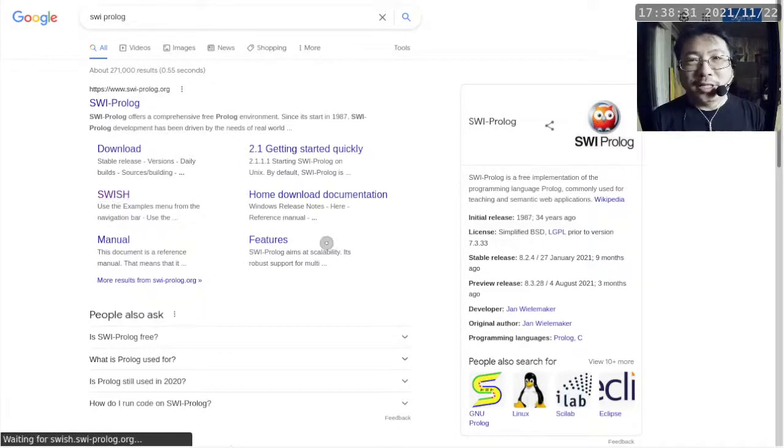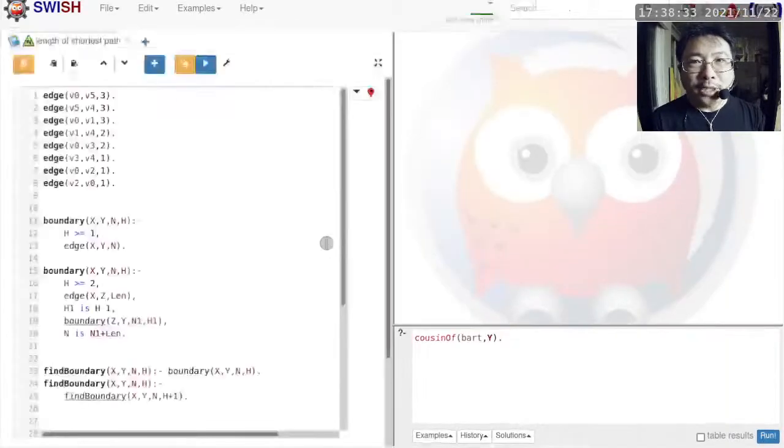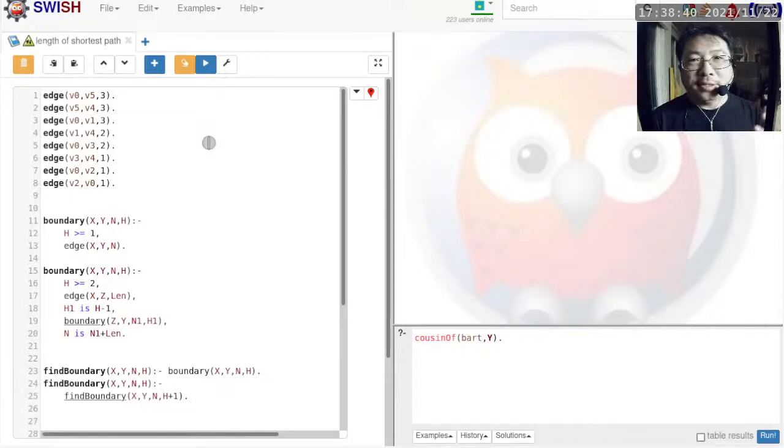Swish is a web-based interface to play with Prolog, and you can see I have a project here already. It's kind of like online GDB. For those of you who program in C and C++, online GDB is a really good resource because you can write your code, there's a place to save it, and you can also debug it. This is kind of online GDB, but it's not for C or C++.